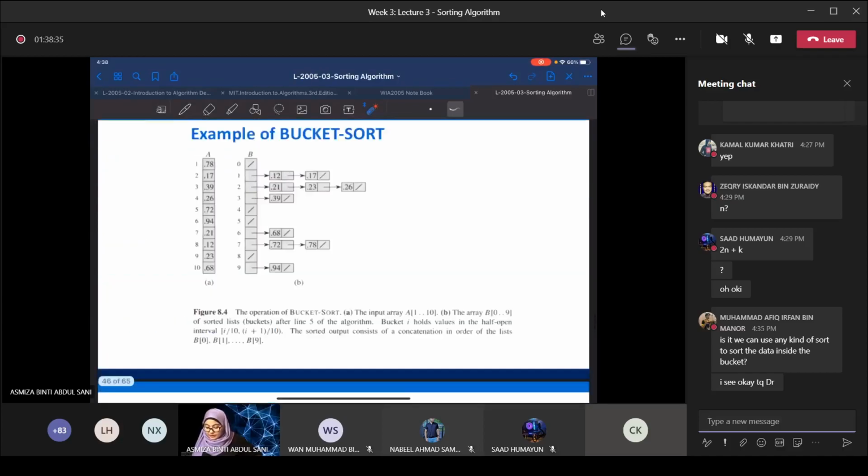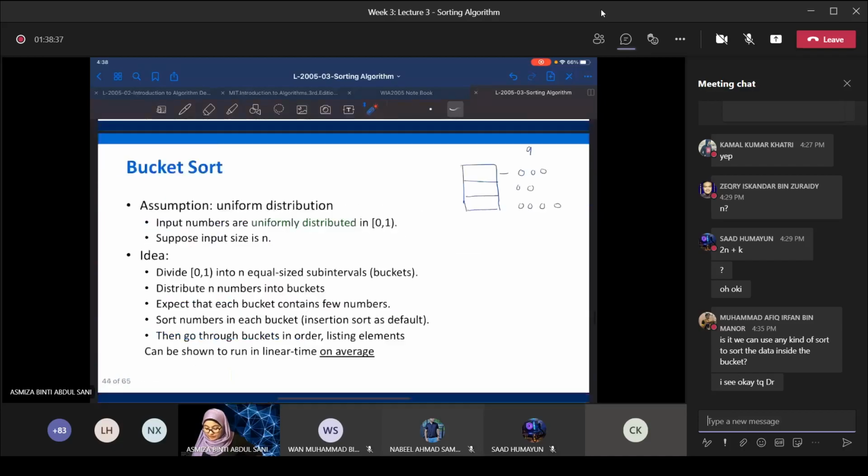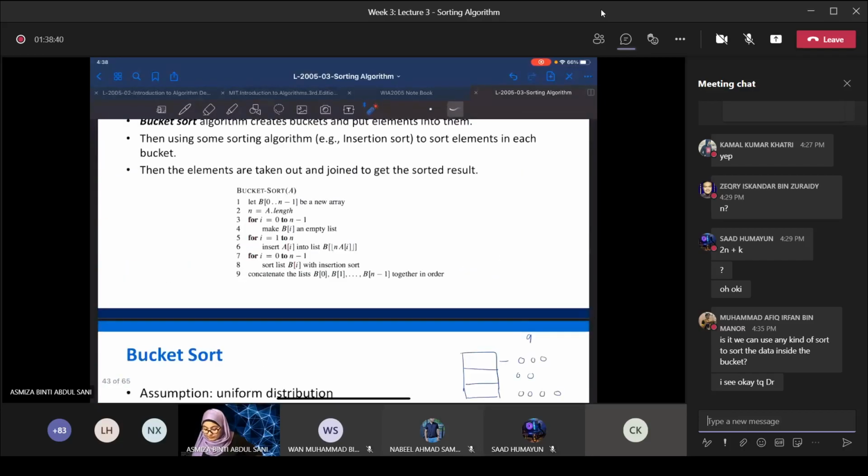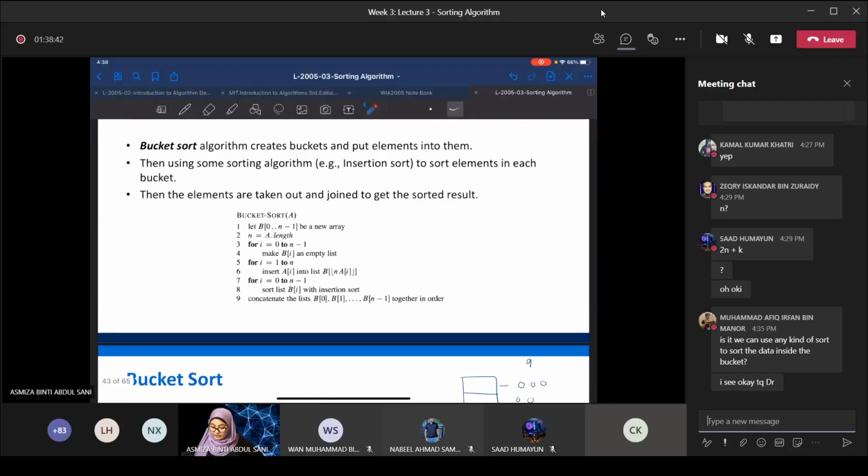All right, so what is the running time complexity of a bucket sort? Okay, if you look here, for the first for loop, what is the number of executions in this first for loop? It would be n. The second one is also n. The third one is also n. And let's say we do something here which is order of n squared.